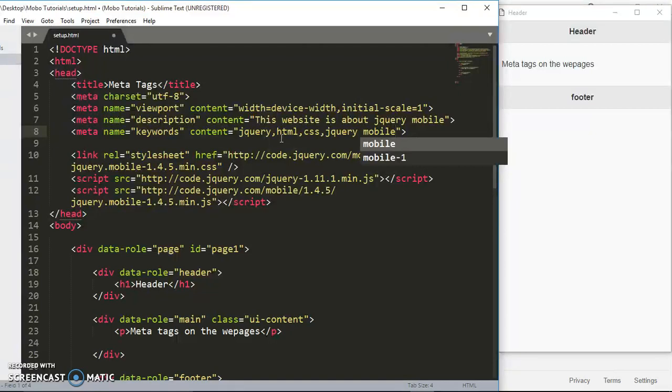So in case somebody goes to a search engine and types HTML, by luck on our website, not by luck, by even your abilities as the programmer, your website will be fetched and displayed to the user. So mainly that's the use of keywords. You just put very many keywords on your website and the search engine will be able to display the information in case your content has some of the keywords mentioned in the search query.